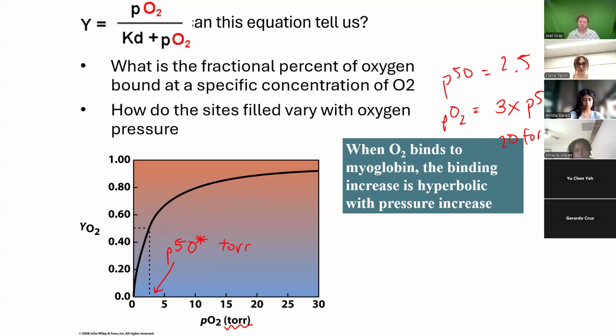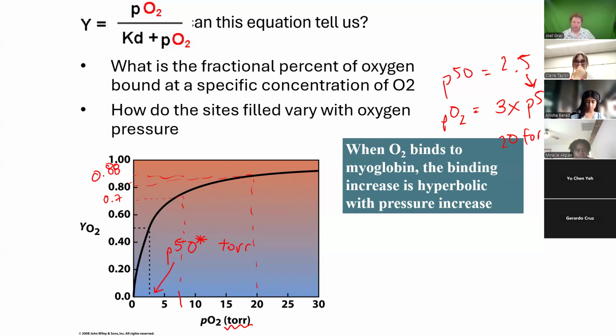For this, I want to give you those two options because 3x P50 is just saying 3 times the P50. Then you would just sub in whatever the P50 value is and say, okay, I know what 3 times 2.5 is. It's 7.5. So I need to find that point on my graph. Boom, it's right there. And then the question is, what percent saturated is the protein? I'd do dashed lines and say that's 0.7, a rough number. Alternatively, if I gave you the explicit number that the PO2 is 20 torr, then you'd do the same thing up here. Oh, that wasn't a straight line. I'm going to call that 0.88. Cool. I want you to understand how to navigate these sorts of questions.